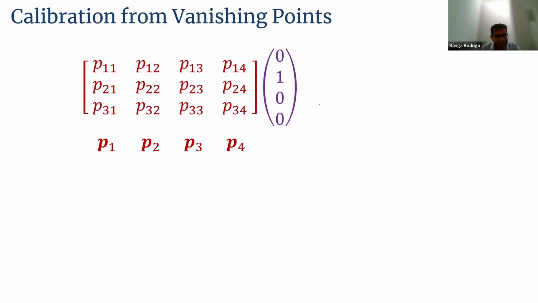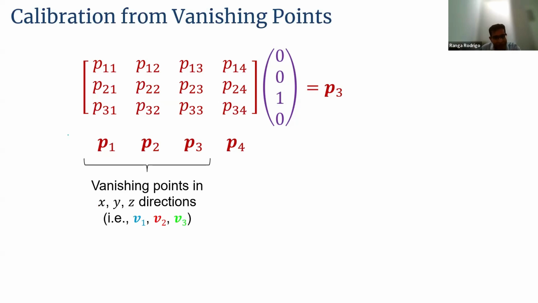Then take the next one. This is the y direction. So you know that you can get P2 here. P2 is the vanishing point in y direction. And then P3 is the vanishing point in z direction. It is that simple. But unfortunately, although we get them as vanishing points, there is a problem. That problem is these P1, P2, P3 that we estimate as V1, V2, V3 are related by an unknown scaling factor. This unknown scaling factor is the problem. So therefore, we cannot fully recover the camera matrix like this.